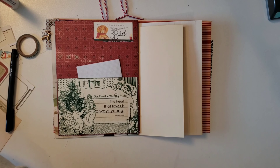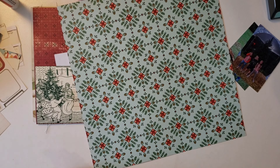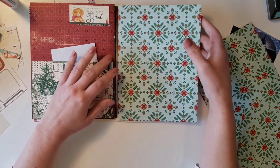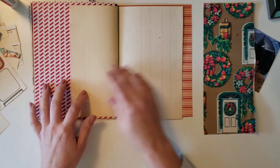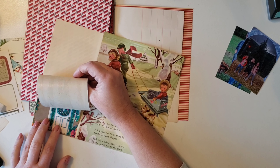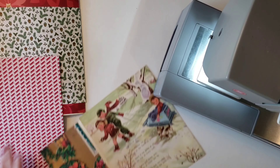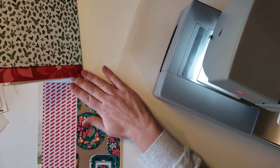I had this paper here, and the following day on the 4th is when he came home from the hospital. He wasn't allowed to drive for like four days, and I needed someone to pick up my daughter from school because I was at the hospital with him. I asked my sister-in-law and my brother and they were kind enough to do that. My husband also needed to get his truck from work because he was working when he had to go in. So I just grabbed some vintage wrapping paper and glued it on to make a little pocket.